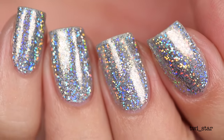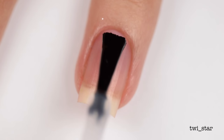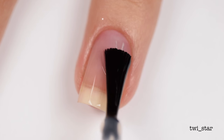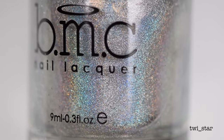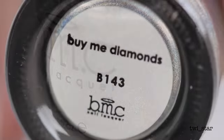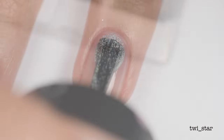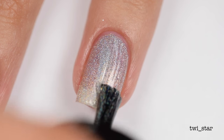So here is the first tutorial in the new holo series! Since removing glitter from your nails is such a pain, I went with a peel-off base coat - this is Yellow Stopper, which you can get at Sally's and I also found it on Amazon, I'll link that below. In case I missed some spots with the glitter, I went with a holo base coat - just a basic silver, this is Bundle Monster 'Buy Me Diamonds.' I only did one coat and it's pretty sheer at one coat, but it's perfectly opaque at two coats.